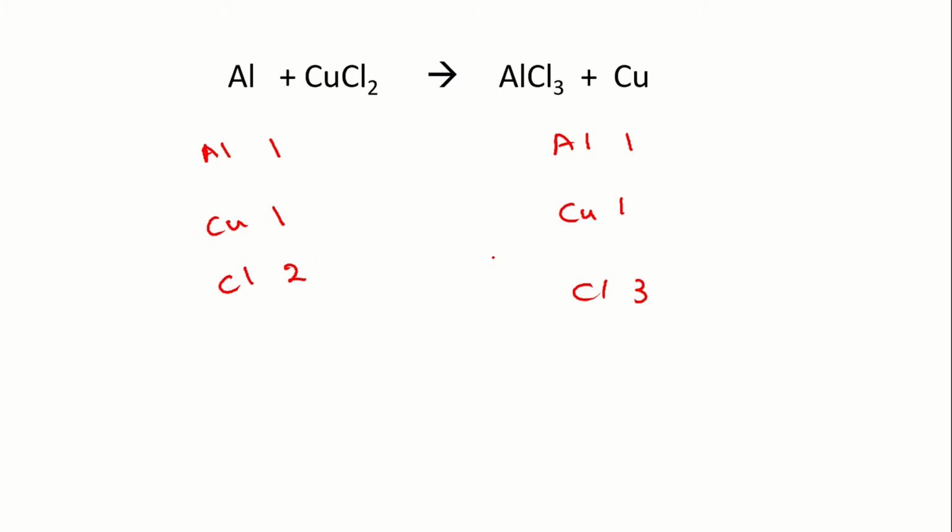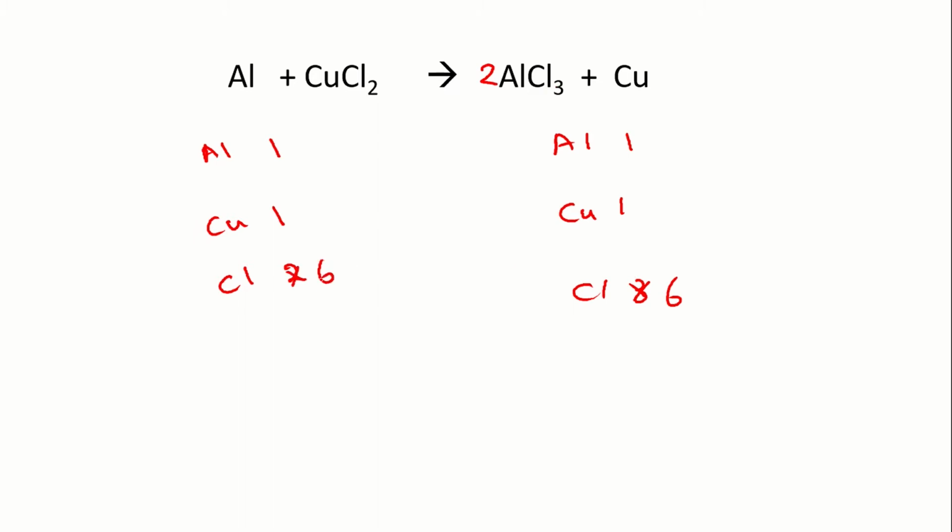However, chlorine is the only one that looks like it is not balanced, and the numbers you have are 2 and 3. Think about the smallest common number that you can divide by both 2 and 3. That would be 6. That means if you have 6 chlorine atoms, you can balance this out. So I'm going to have 6 chlorine atoms here. If you want to have 6 chlorine atoms, think about the coefficient you want. You need coefficient 2. 2 multiplied by 3, you get 6.